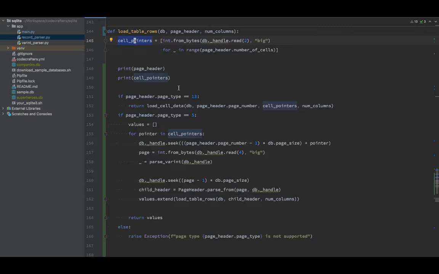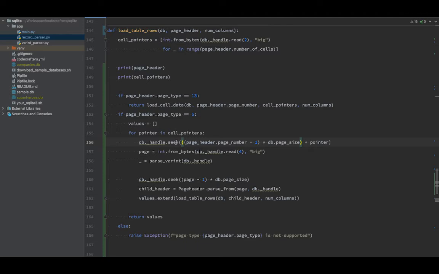Since our page type is 5, these cell pointers are going to point to an offset within the page. Is this correct? So page header dot page number minus 1 multiplied by page size, and then we add the pointer offset. Yeah, looks fine.